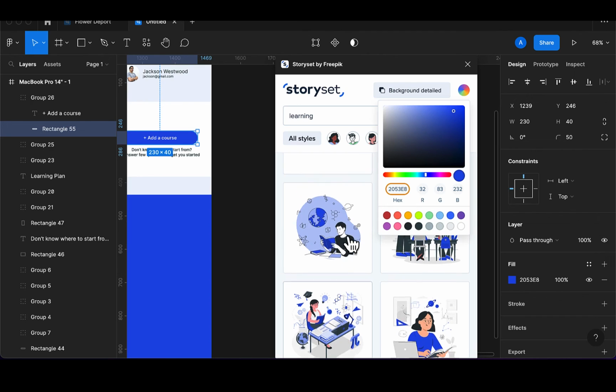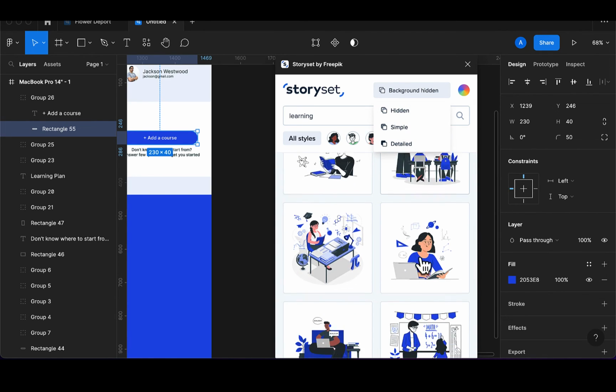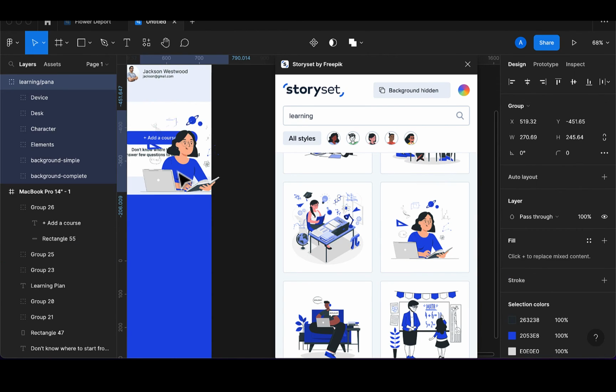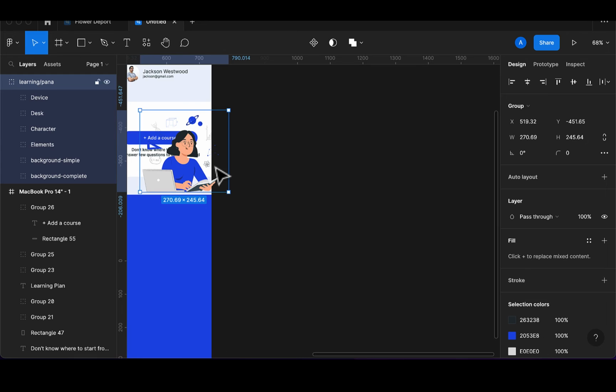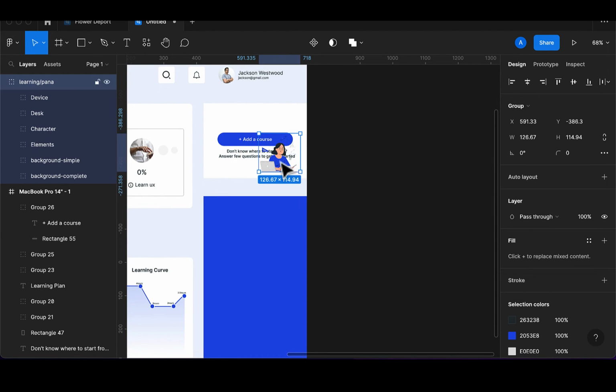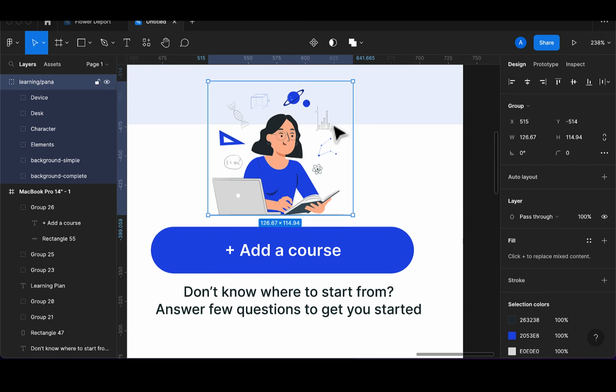You see. Then I want to remove background details, hidden. So the background details are hidden. So I will drag this and drop that here. After dropping that here, I will resize this lady. So then I'll resize it and drop it here. But if you notice, we have some items behind. I don't like that here.